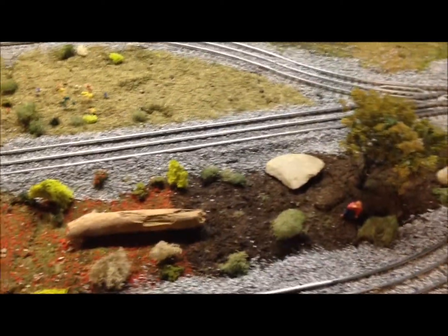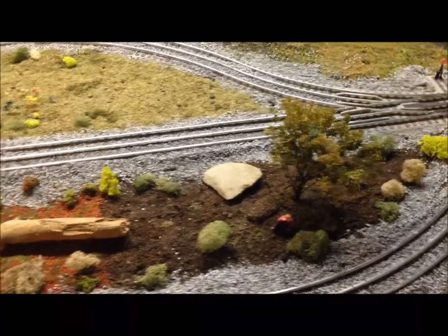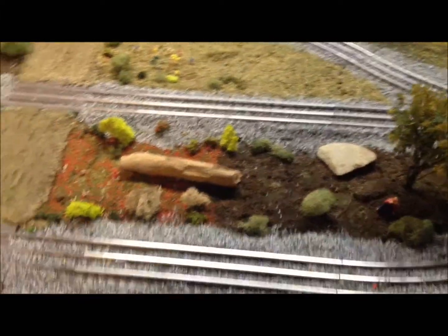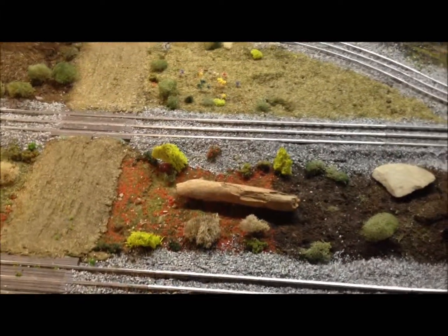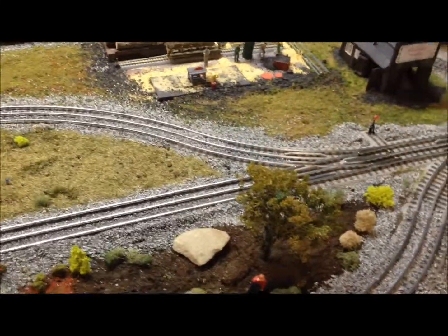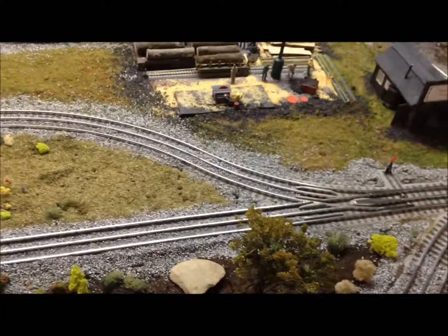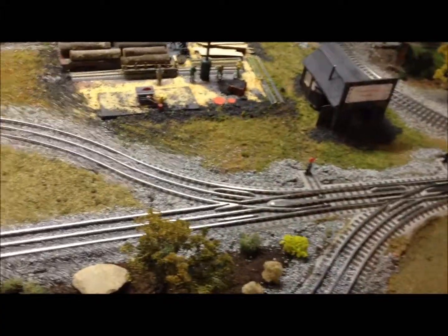Today we're going to take a few minutes to show you how to use Accu-scene Groundcover to get the most realistic model train layout you can have. What you're looking at here is my model train layout. This is a 3-rail layout, and this is a yard scene. I have a sawmill in the background here, a lumber sawmill, and then there's a shed over here and a road leading up to the shed.